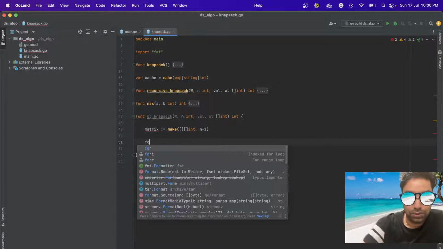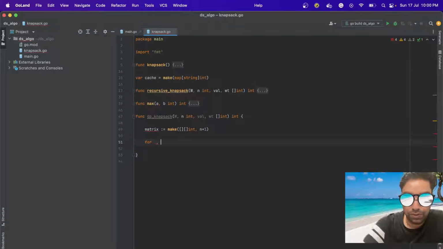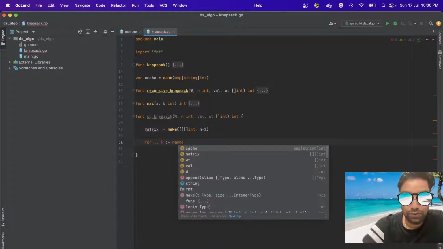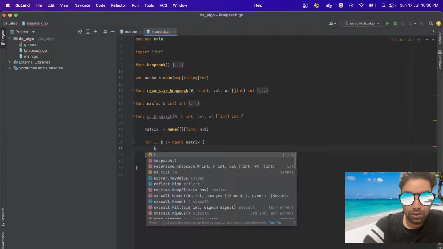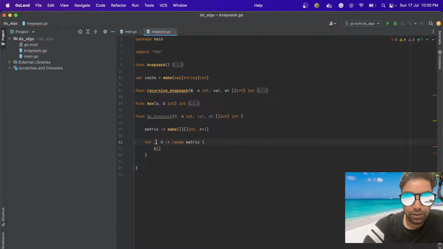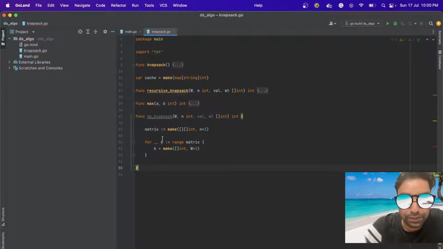And I'm also going to just go through this range of matrix, and I'm going to have k, or simply k will be make of another int, and its size will be W plus 1.